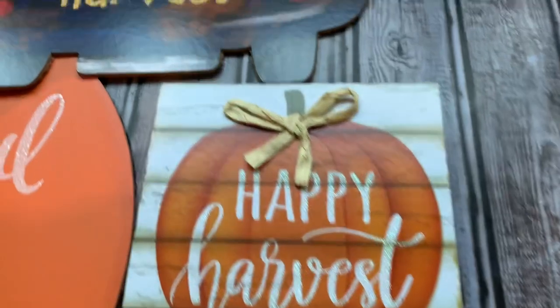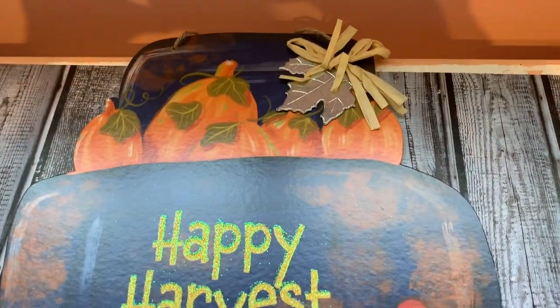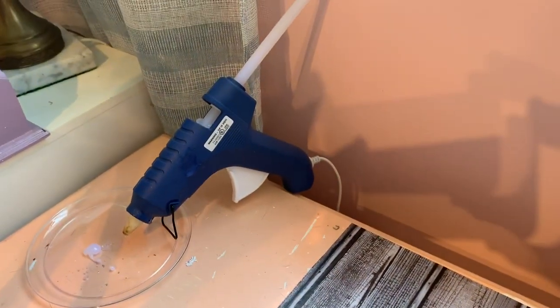Today we are going to do 3 fall decor projects using buttons. Every season I love making some decor using buttons. I don't know why, I just think buttons are cute and I love having pieces that I made using buttons.